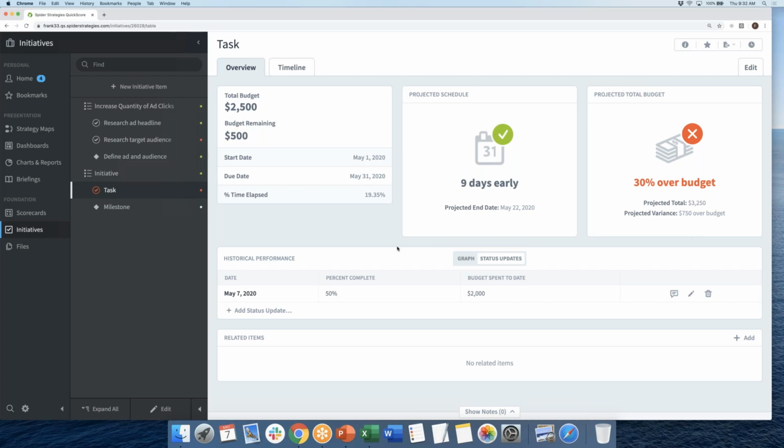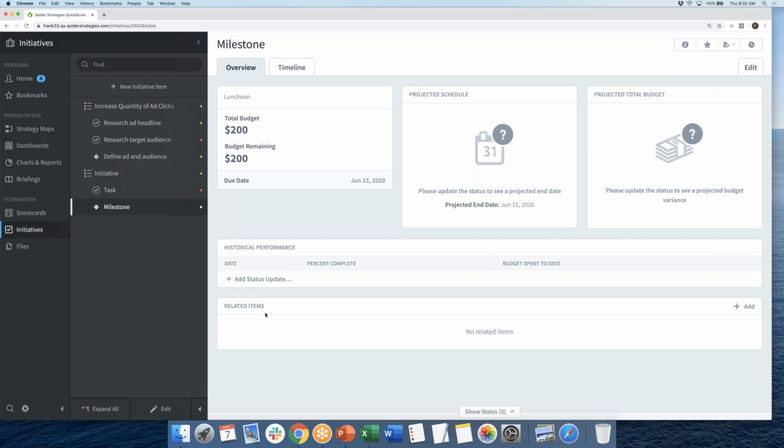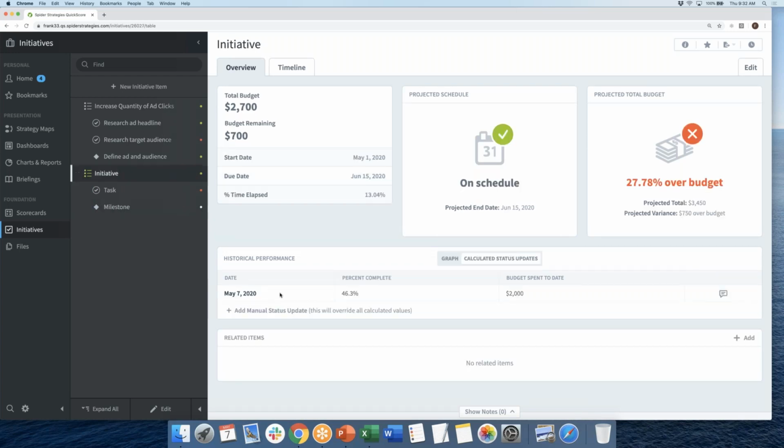Now, other things I just want to show you with this as far as what you can get into is the concept of a related item. And you'll see that there is a section called related item here at the task level. If I click milestone, you'll see that there's also the same exact section in the initiative level, okay? So you can choose to add a related item at any of the three or none of them, okay? The point is that I can add in something to relate this item back to.